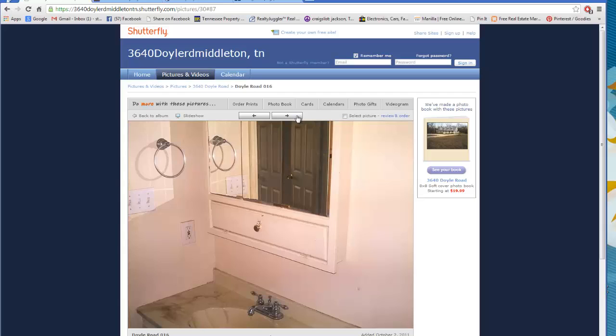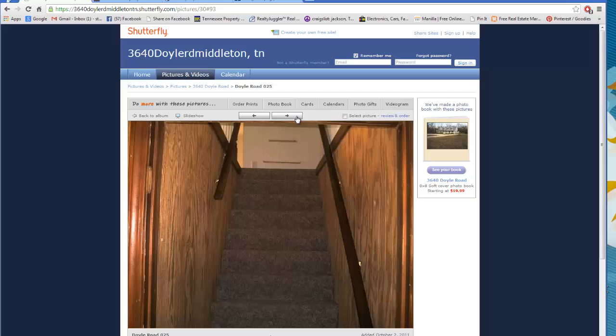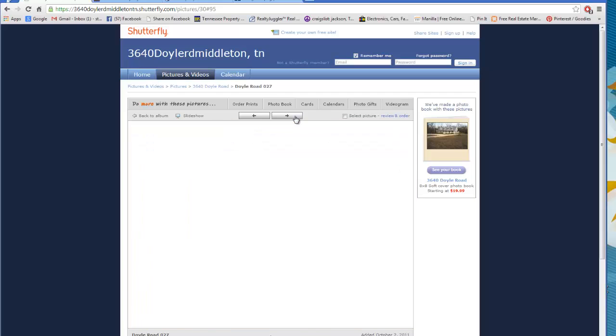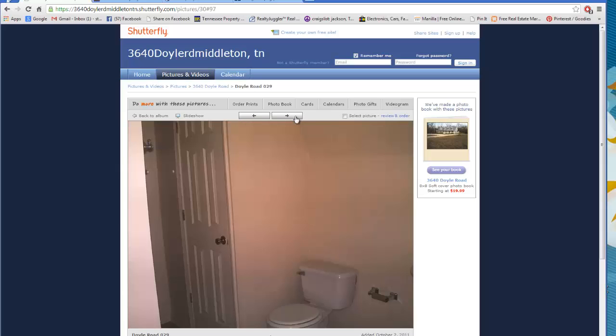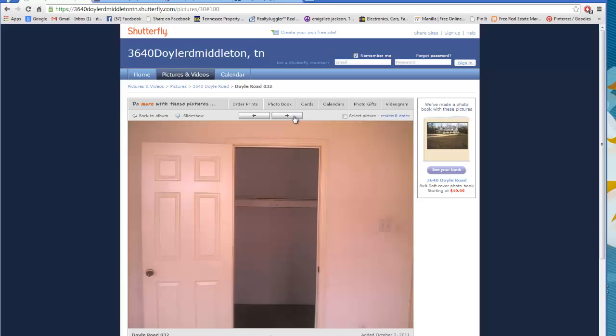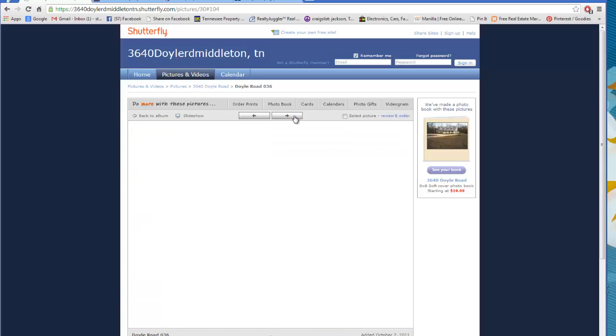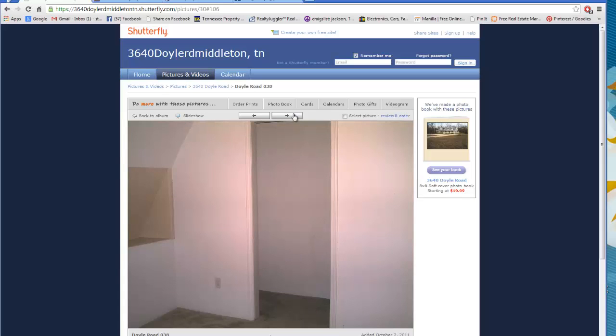By buying from us, they actually reduced their monthly payment from $750 down to about $650, and now they've got a big house and five acres in the country. Hector's got deer in his backyard, the kids love the schools, and he tells me all the time how much he loves it there. This is a property I actually purchased twice, and we still own it — selling it on payments. It turned out to be a pretty good deal for everyone involved.